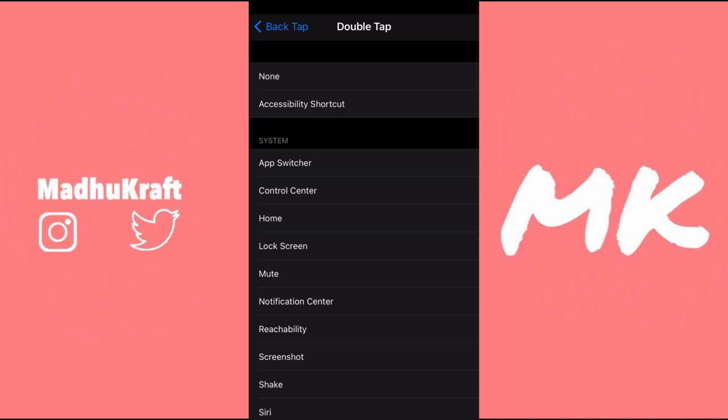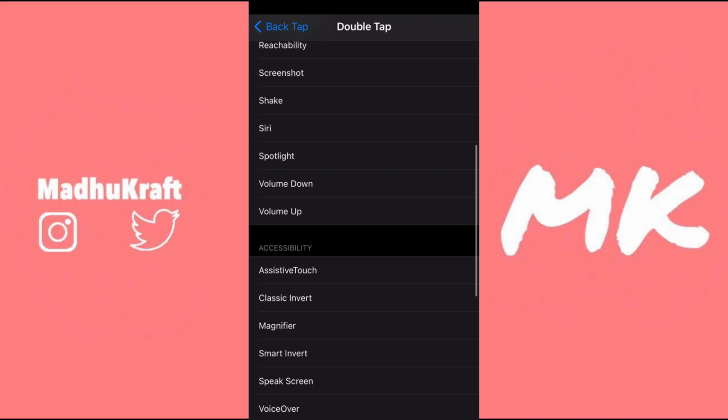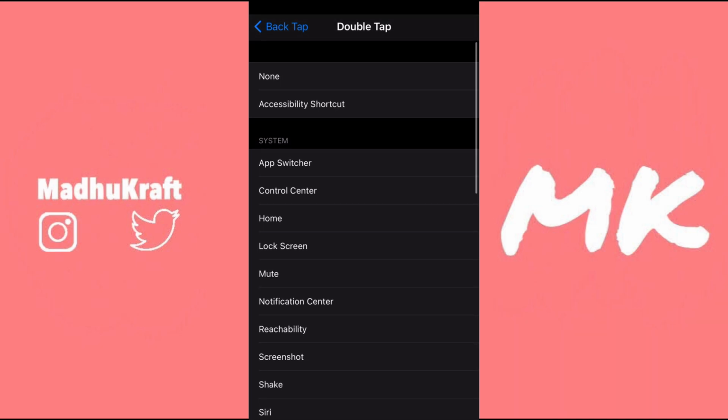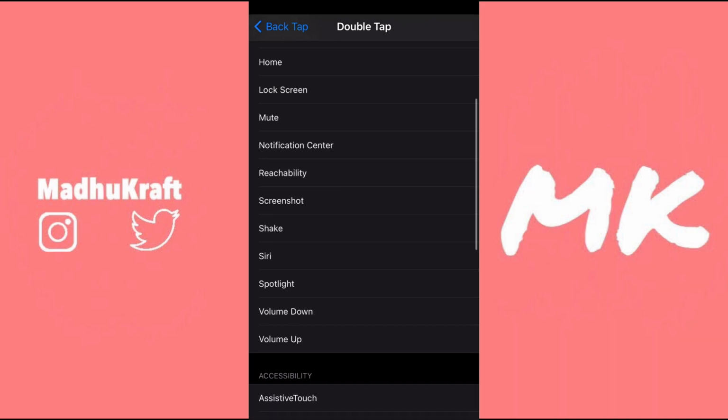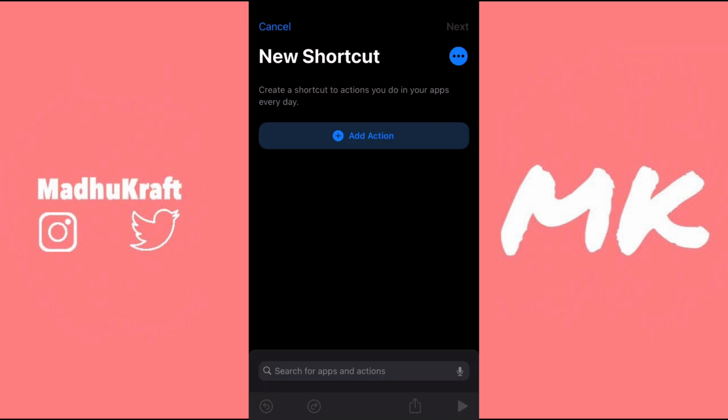I changed double tap to a shortcut. With shortcuts, you can do basically anything. You can open any app, send a message, just through a shortcut. So for me, I just changed double tap to open YouTube. But for triple tap, I have nothing. What I'm gonna do is just make it so triple tap would send a message.